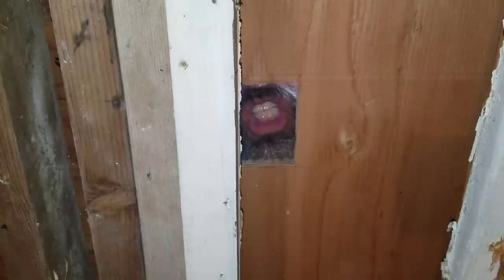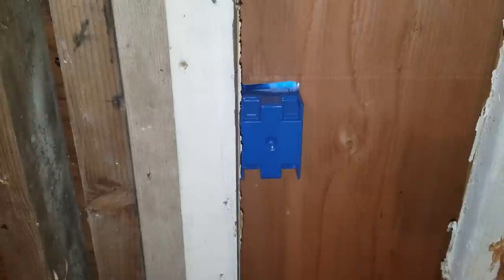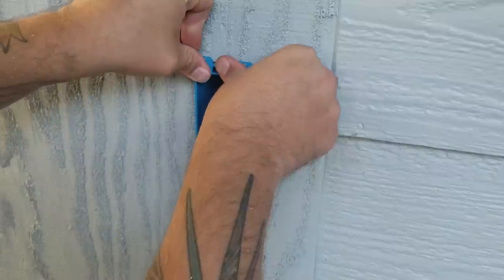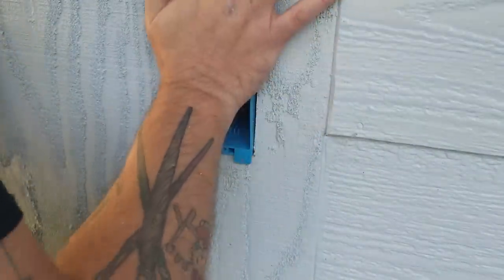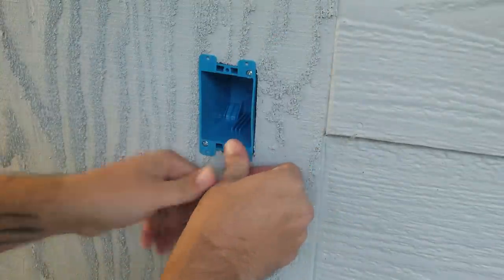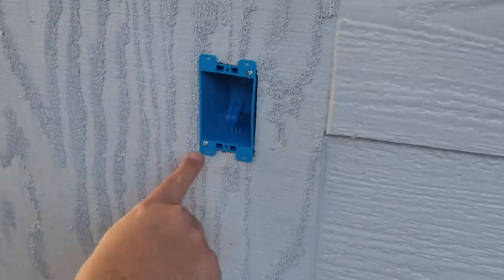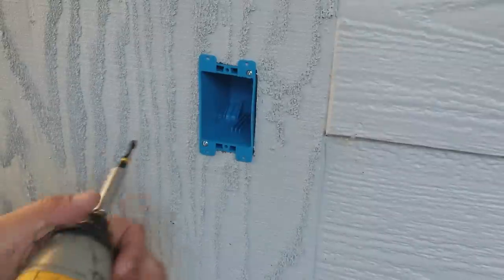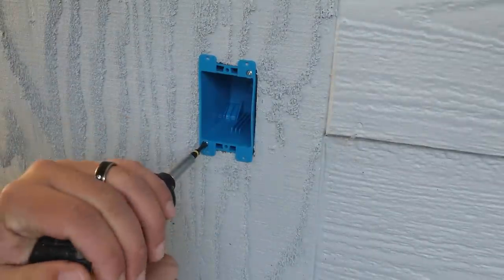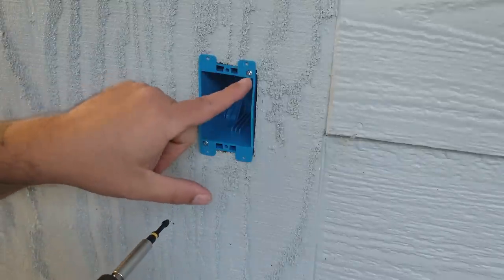And now we put the box in. And now we tighten these screws, and that'll move the flap on the other side. You don't want to put a lot of pressure, you'll break it. I'll show you what the flap does.